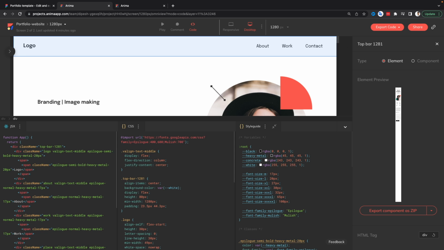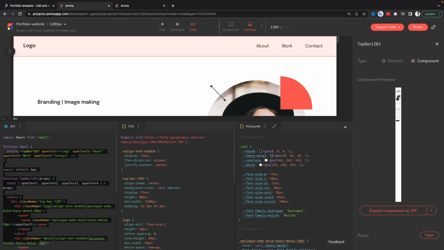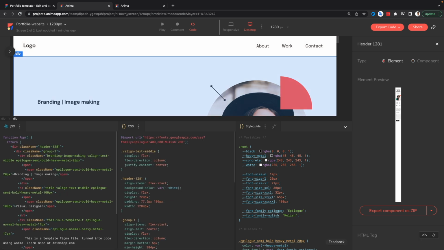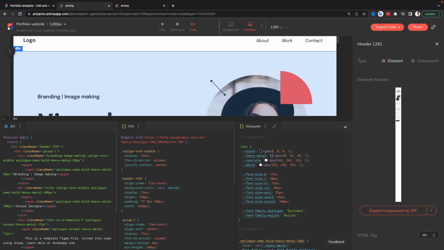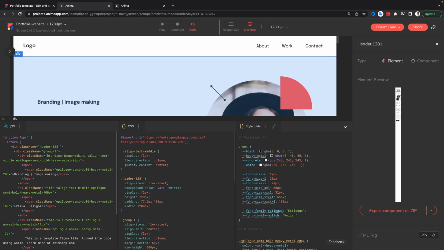The other thing which I want to show is that we can have a different type here. We are not interested in the element type, we need components. So I'm going to select components because our React application is completely based on components. So this is the top bar. In this way, you can either directly copy the component code, create your own React application and use this piece of code in your application, or we can also do some selection. So now I'm going to select this one. Now it will show me the JSX of the banner part. So this is the header banner, which is the selected part, but we will need to export the complete code of the page. So I'm going to select the main div.